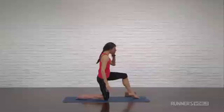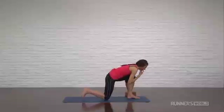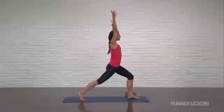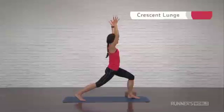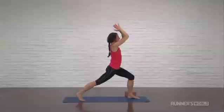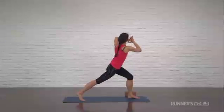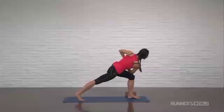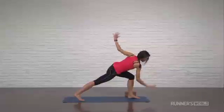Left leg lunges forward. Curl your back toes under and then rise, high lunge. You can put the back knee down if you need to. Reach to the sky, take a breath. Exhale, hands through your heart, rotate in the opposite direction. Right elbow past the left thigh. Pick the chest up. And spread your wings when you're ready.